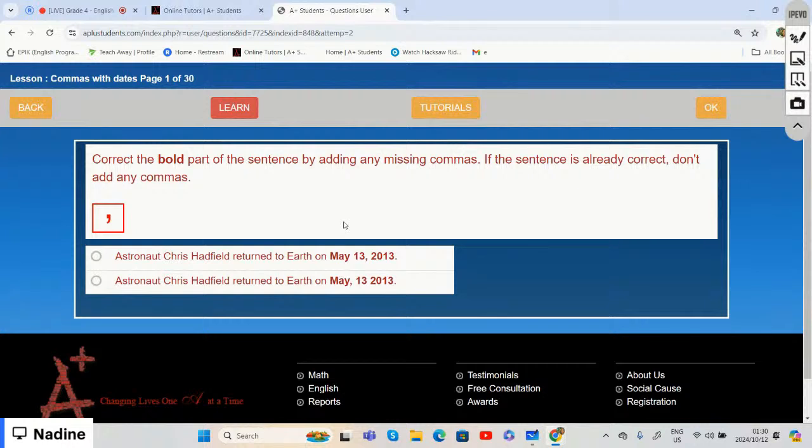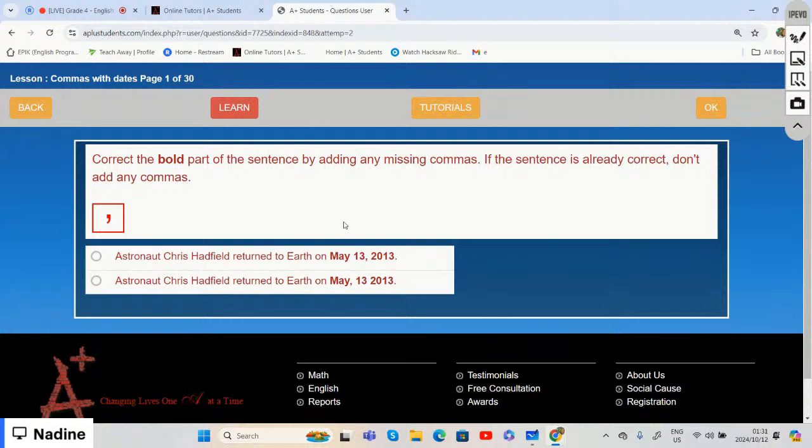So we need to correct the bold part of the sentence by adding any missing commas. If the sentence is already correct, then don't do it.